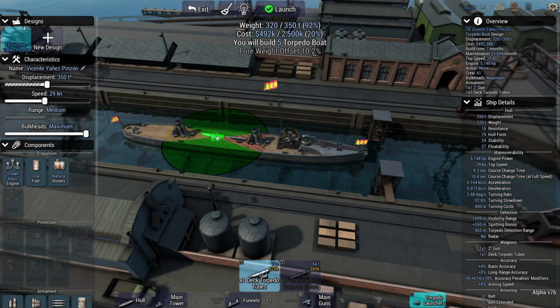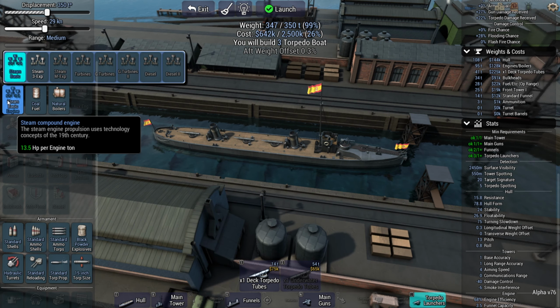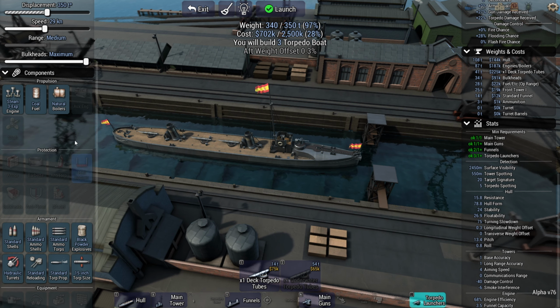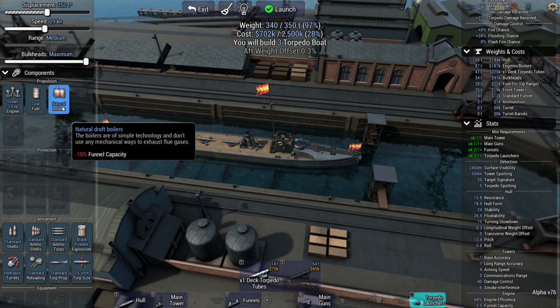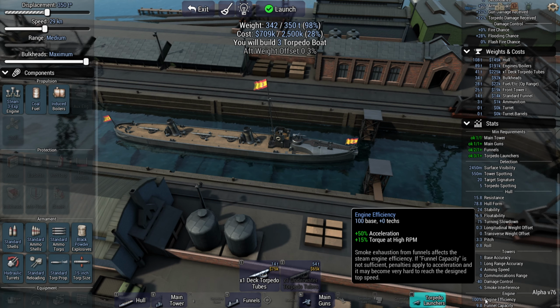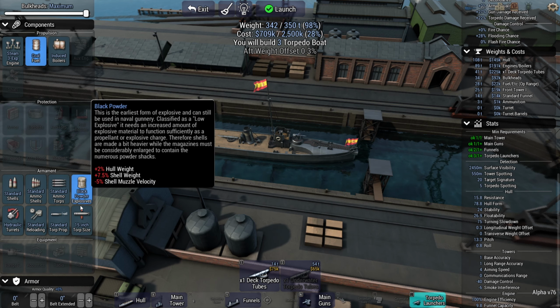Let's use another torpedo tube somewhere here, and perhaps a third torpedo tube here. Right, we are almost at our weight limit, so let's see what else we can do. Engine efficiency is absolutely terrible, but we can go with triple expansion steam engine, which is eventually not making a difference. But I can use induced boilers, which is bringing my engine efficiency up to 100%, which is good. Right. We can't do anything with the fuel. It's still going to be coal-fired boilers.